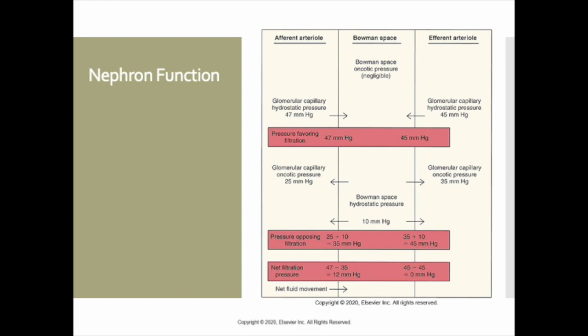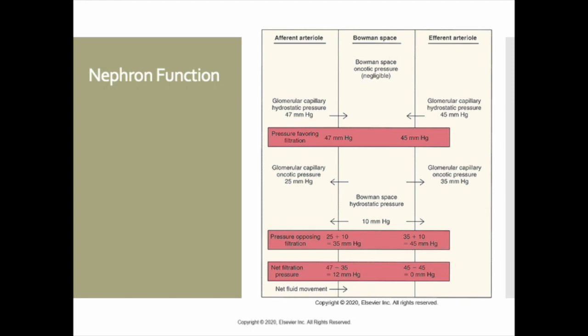So the transport mechanisms that you have to remember are active transport and passive transport. And these processes we've already covered in previous chapters. And finally, we talk about the excretion. This is the elimination phase of the substances in what we call urine. So this is when everything gets filtered, what needs to get reabsorbed gets reabsorbed, and then what needs to be secreted and excreted is doing so, and that substance is urine.